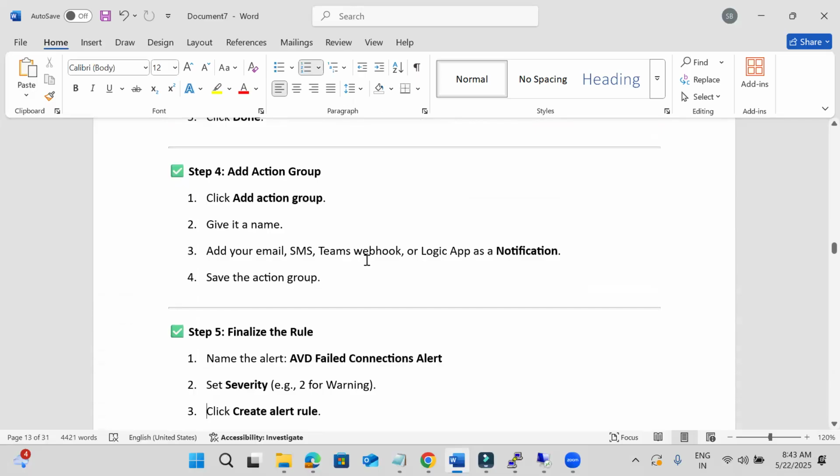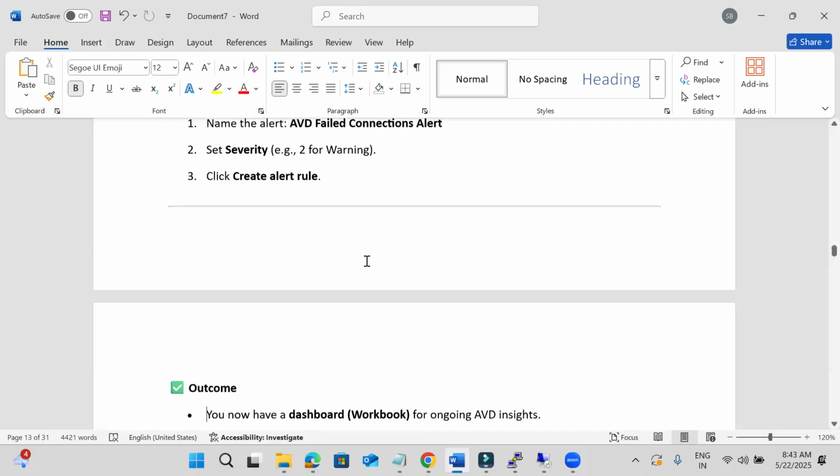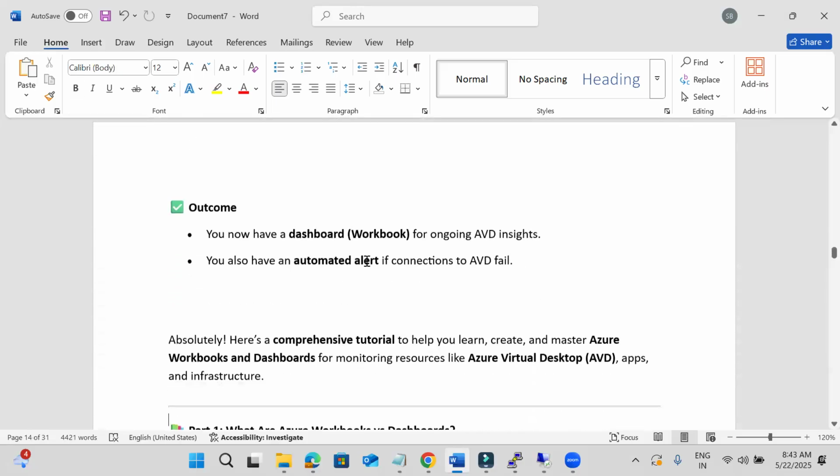So if that alert condition is met, say maybe if the CPU reaches 80%, we can't run that metric and query 24/7 and compare. By configuring an alert, it will dynamically check that condition, and if the condition is met, based on the action group, it is going to send the notification for us. We need to finalize that alert also. Then it's going to send an email for us.